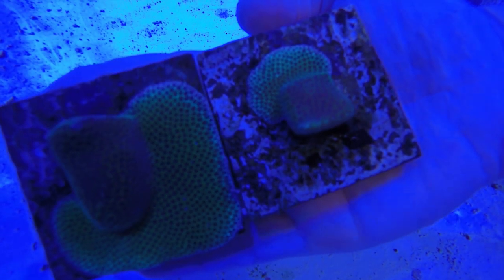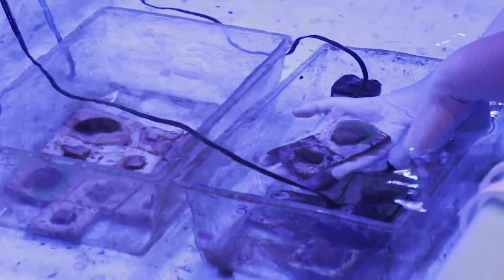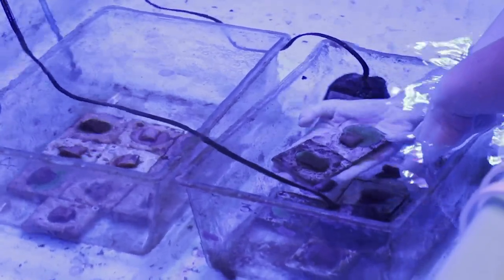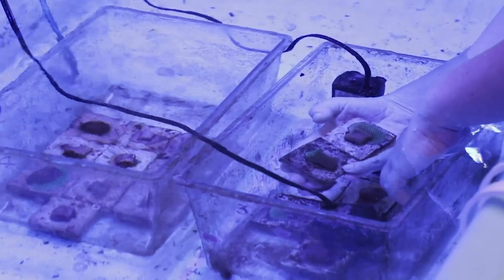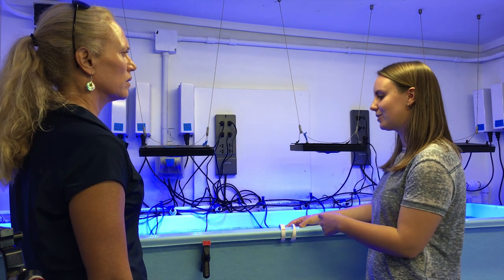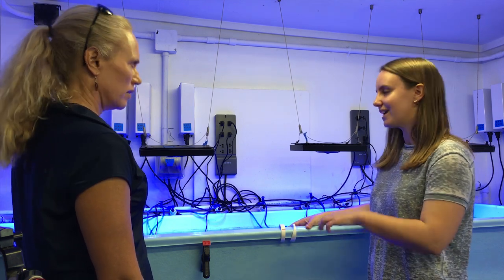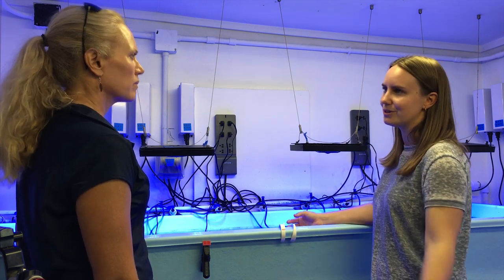Whereas, quick change, this is the same species, so again, Pavona lobata, but this is a different individual, and this time the one that's grown in the high light environment is growing much more than the one in the dark environment. So here we're seeing those individual effects where individual corals prefer different environments. And after the fact, we did genetic analyses on those to see if they had different photosynthetic symbiont communities, and those are exactly the same too. So the difference is the coral as opposed to the algae.